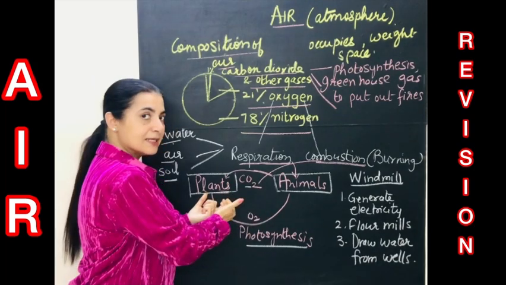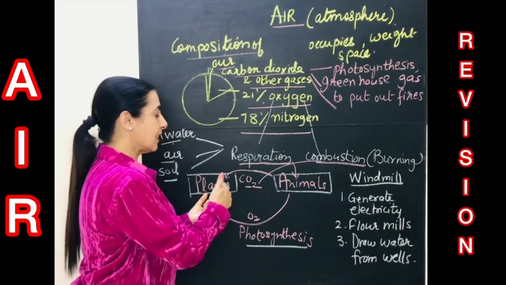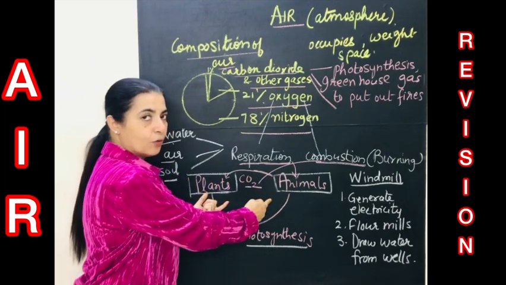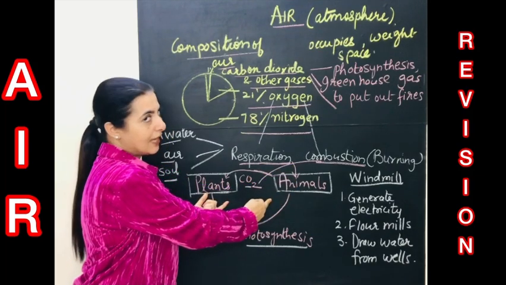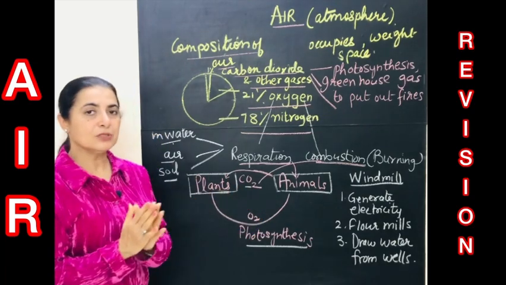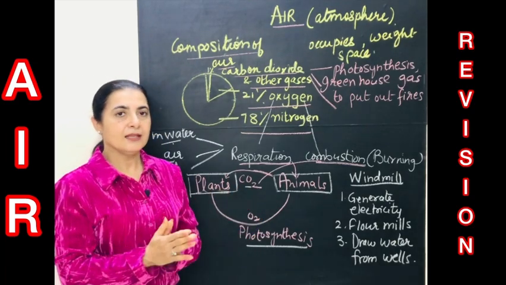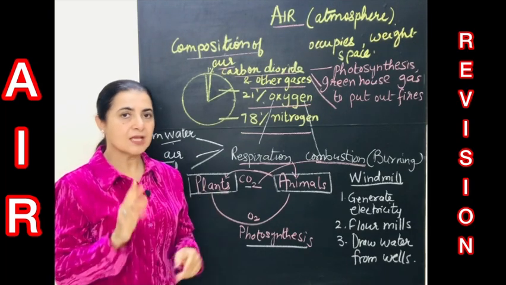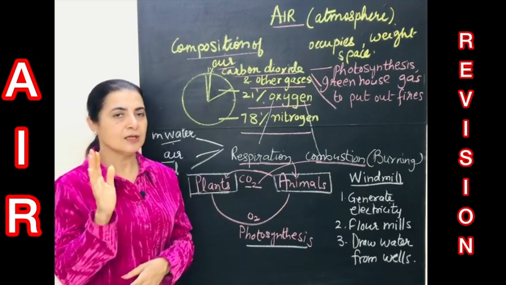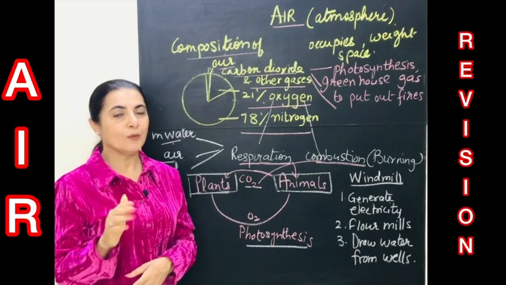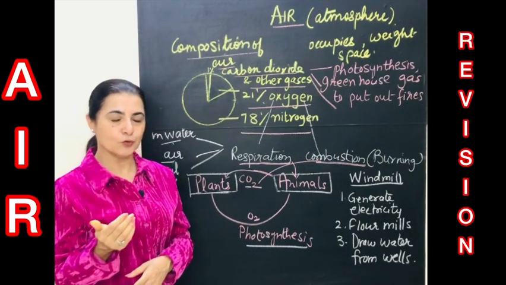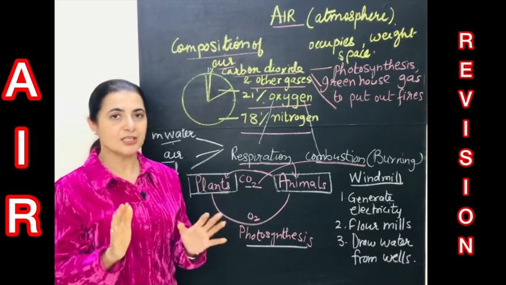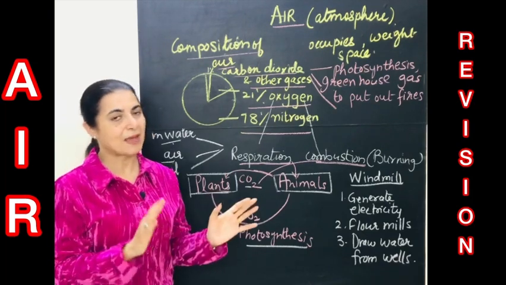So plants को carbon dioxide दो तरीके से मिलती है. They get carbon dioxide in two ways. First is combustion, and then also they get it from the respiration of the animals. And also remember students कि plants भी respire करते हैं. They take in oxygen and give out carbon dioxide. So plants have two processes. One is photosynthesis, which takes place only during the day when there is sunlight. But there is another process, respiration, which continues in plants during both the daytime and the night time.